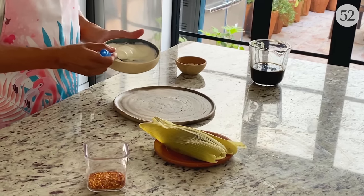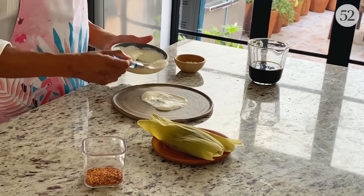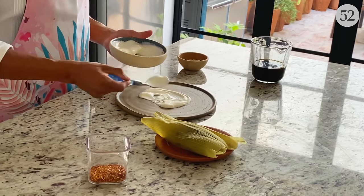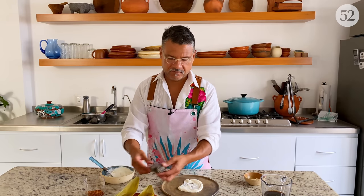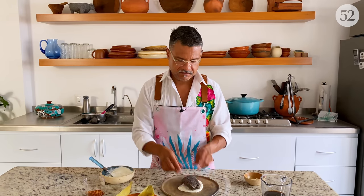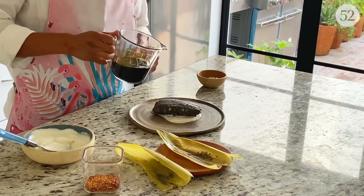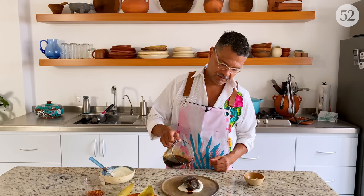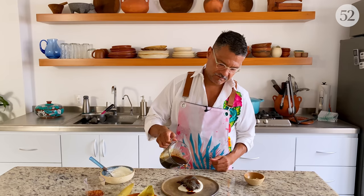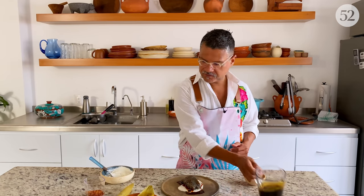I've got my crema. I'm just gonna give it a little bit of a smear on the bottom. And I'm gonna put my tamal over top, like that. I'm going to hit it with a little bit of the syrup. Oh, it's still steamy and beautiful. Oh, so nice. Oh, that syrup is so dark and gorgeous.